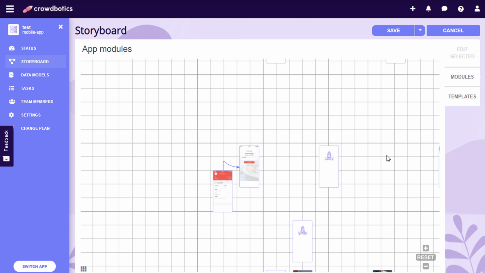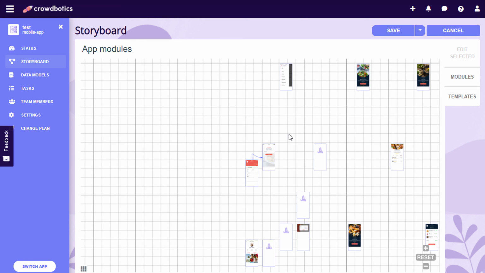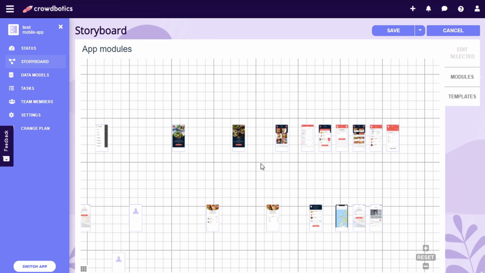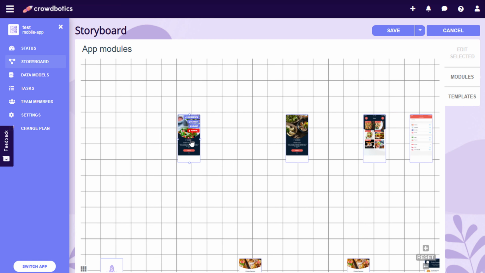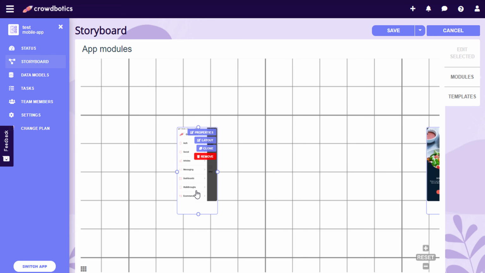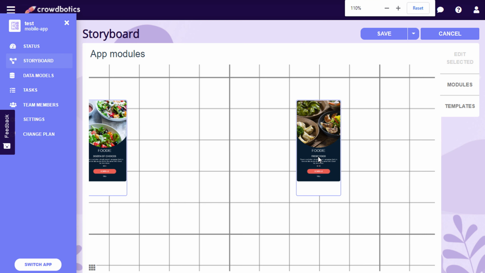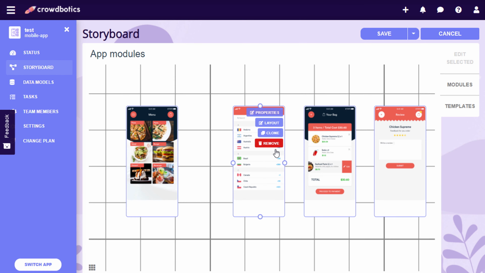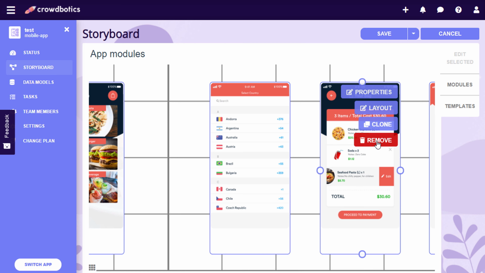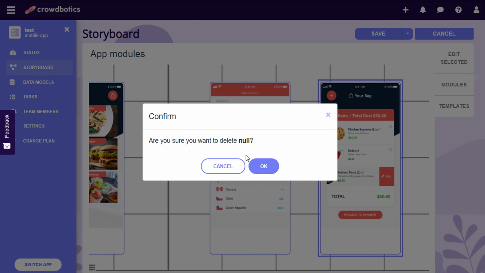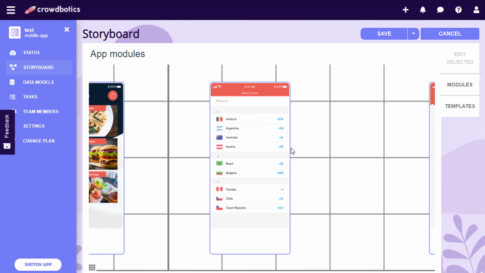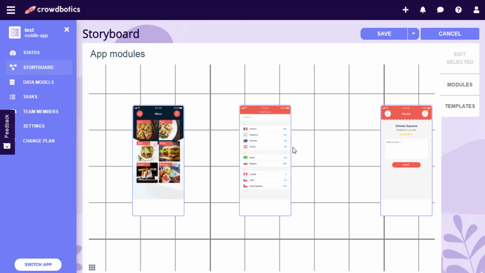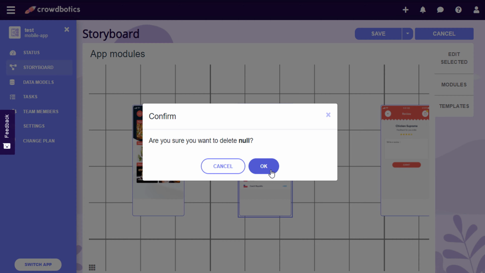So you can actually use this storyboard to organize a couple of screens, maybe after a splash screen, then the next screen. So let's just check some things, and let me click on remove to actually see. I actually want to delete null. I think that still got deleted. Let's delete this.